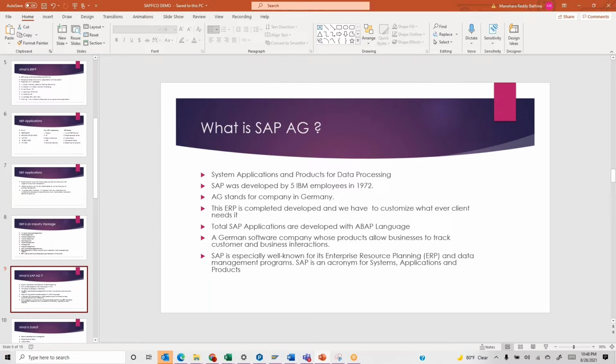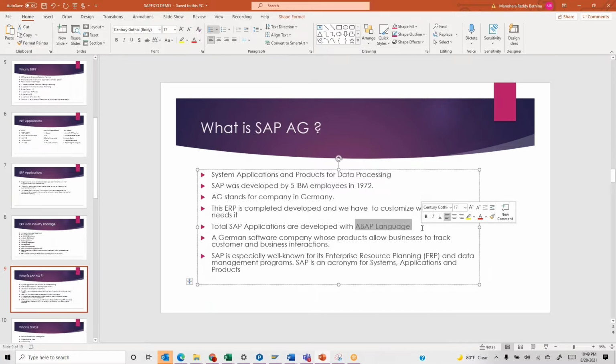Suppose for business, we have standard reports for each module. If the report output is not satisfactory and does not meet the business requirements, either the layout or the output results, you can copy the standard reporting transaction with the help of a technical consultant, the ABAP person.